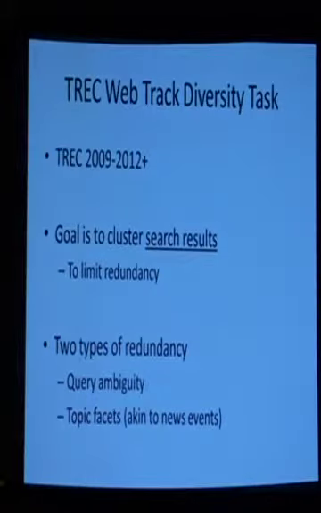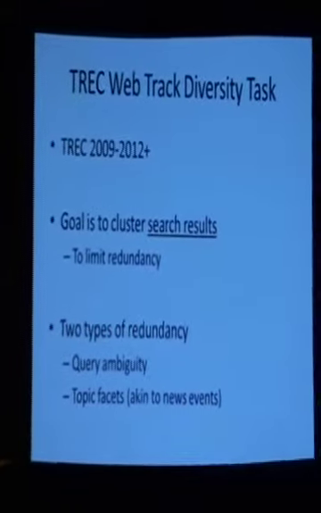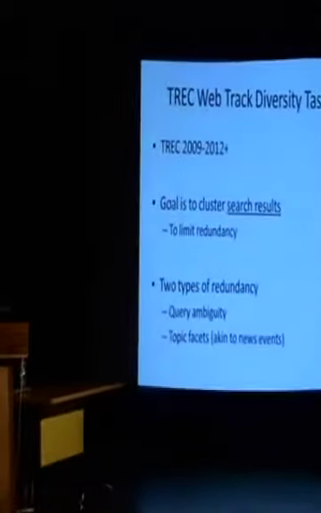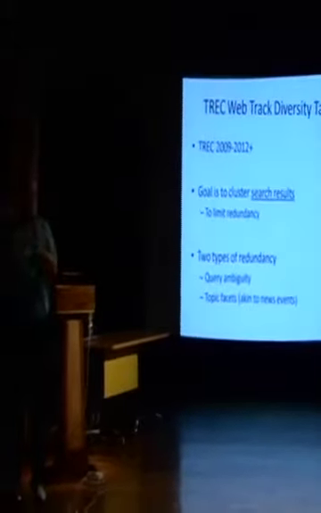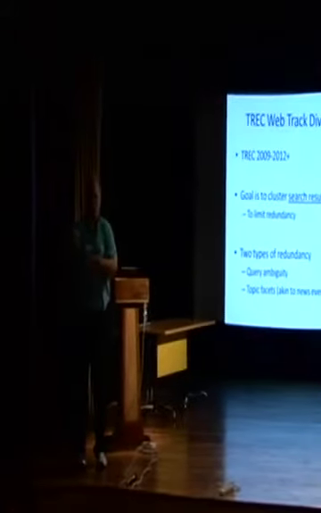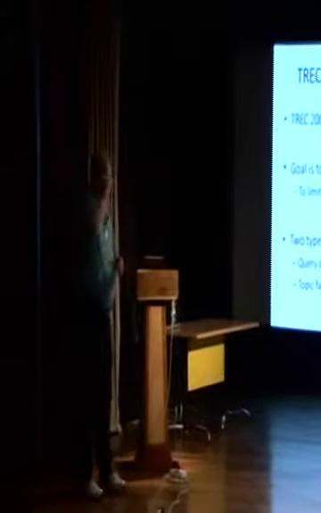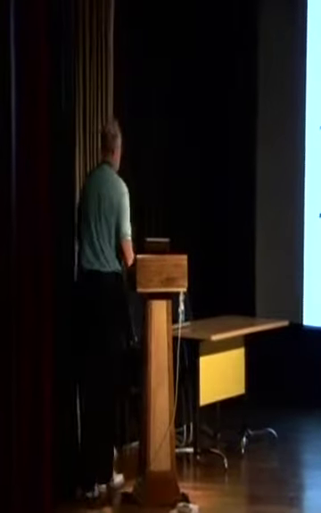Now, the other place to start when you're looking at that is the Web Track diversity task. That was started in 2009. The idea was that web search engines don't like to show you two sets of documents from the same place, or three or four or five from the same trimmed URL. They like to give you documents in different places, and going further, they like to give you documents on different aspects of the topic. So they have to have some way of measuring how well they're doing that, and the diversity task was supposed to do that. But of course, they only want to do that on search results, right? I mean, if I cluster the web, we're going to be at it for a little while.